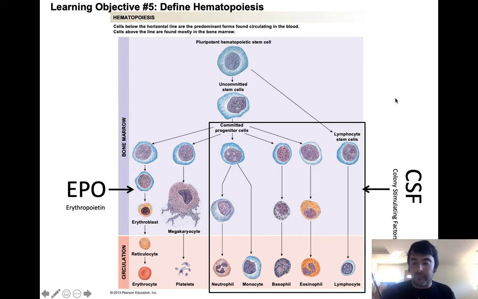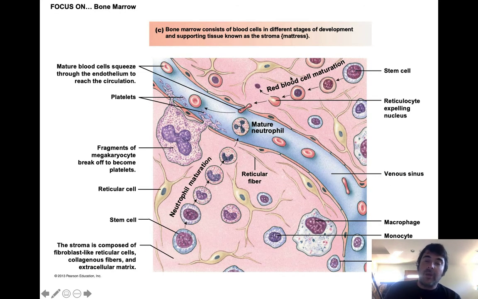Now, when you look at this image right here, what you're looking at is red bone marrow. So this is a capillary flowing through red bone marrow. If I gave you a question on the exam that said, which of the following molecules do you think would be elevated in this region of the red bone marrow? Well, we see a process in which a stem cell is becoming a white blood cell, specifically a neutrophil, so it'd have to be colony stimulating factor.